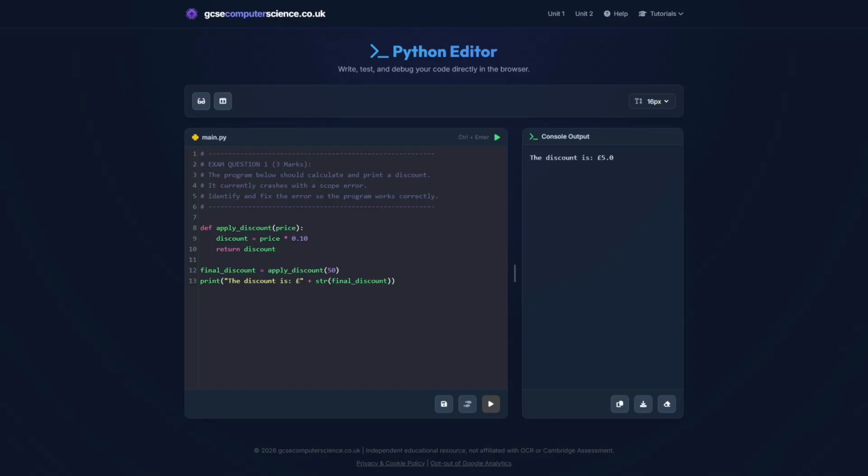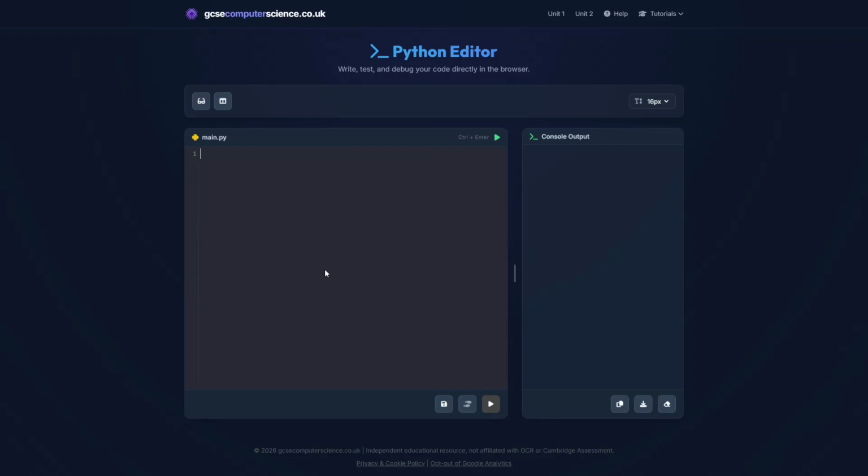OCR really loves to combine subroutines with string manipulation. Let's look at a 4-marker question. I'm gonna paste in another question. So we've got a 4-marker here. Let's read this question. Write a function called generate_ID. So how do we write a function?